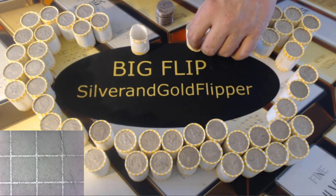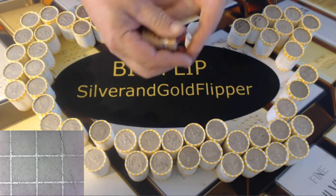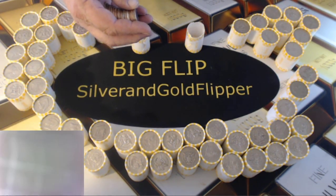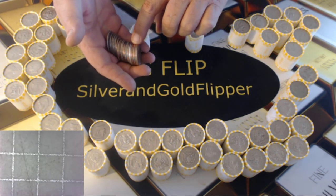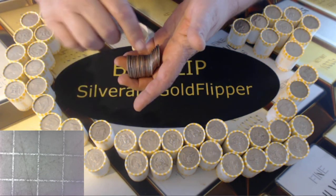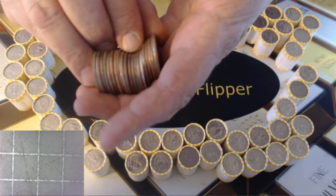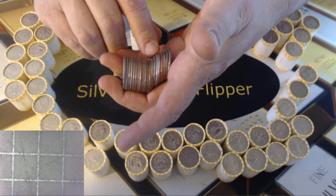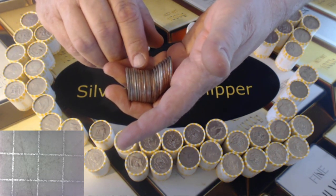I opened one up and found nothing. I opened the second one up and I want to show you this — I saw silver and went holy moly. You can see the silver here for sure, but then when I looked a little harder there was another one, right here in front of my nail, just really kind of hard to see. So one, two, three, four, five, number six, number seven.